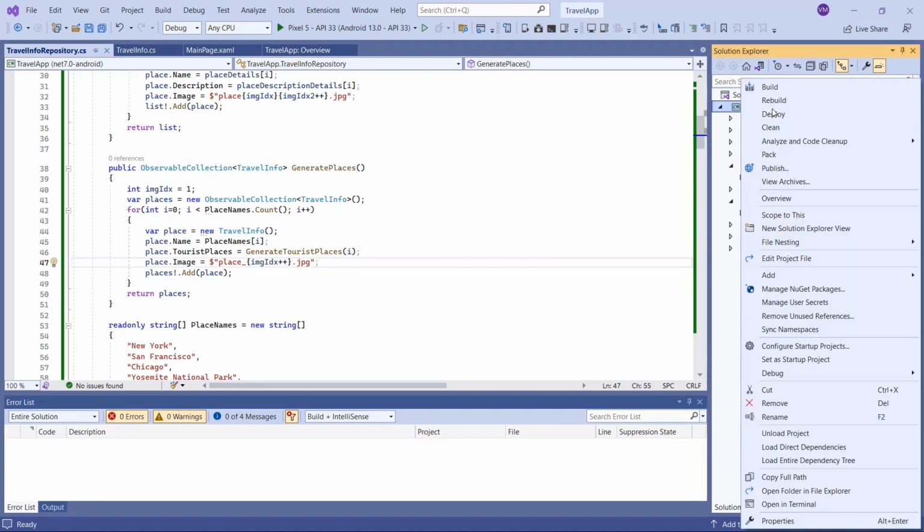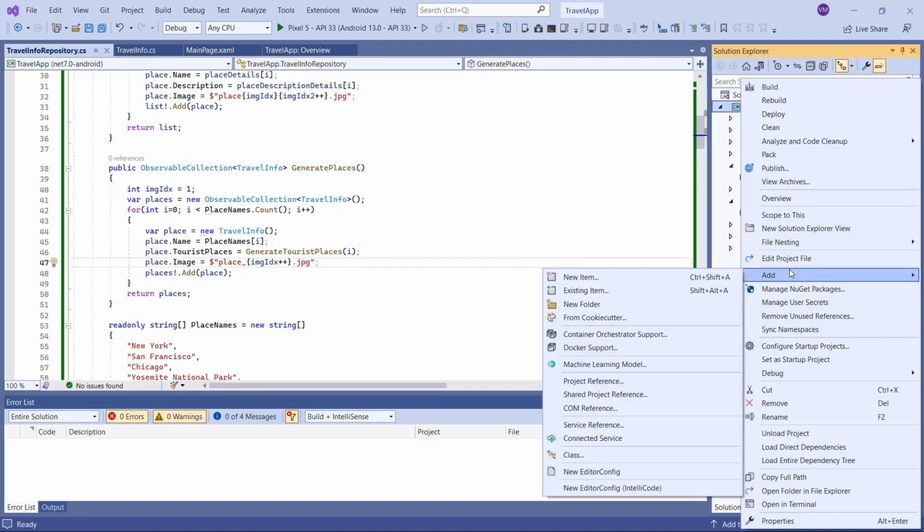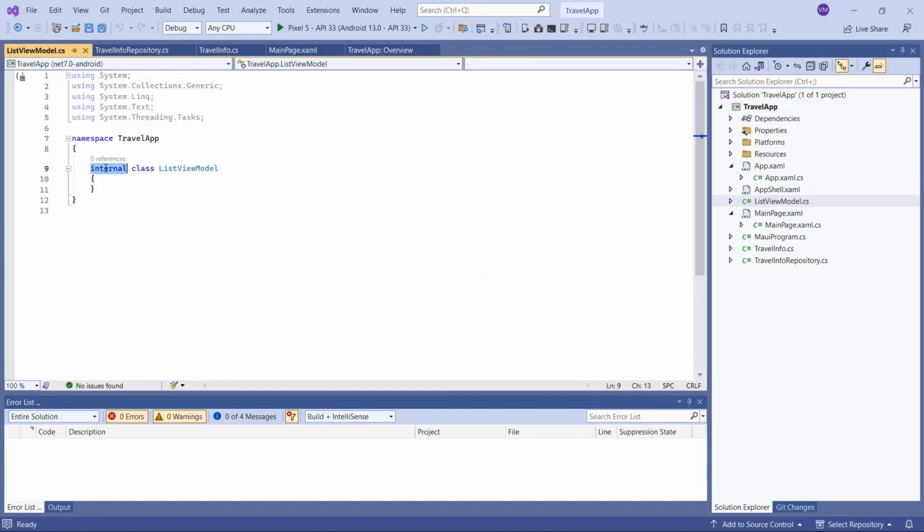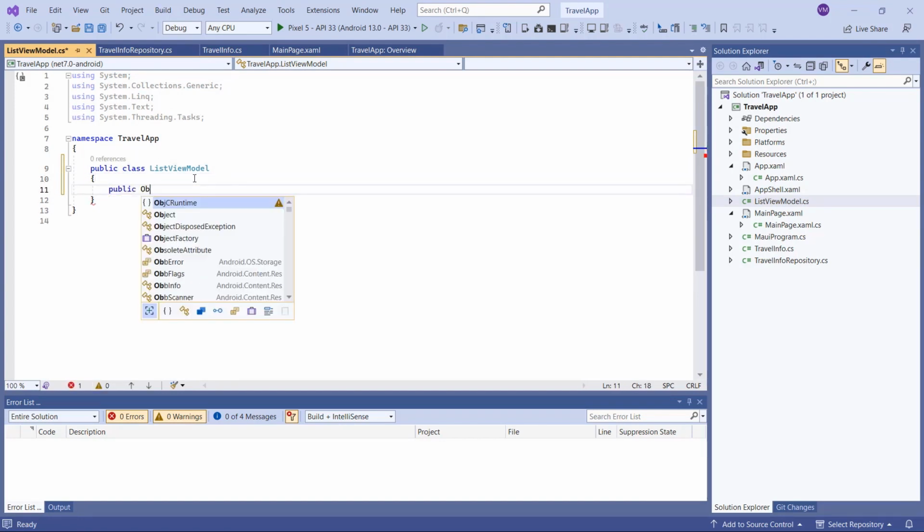Now I'll move on to the view model creation. I create a class ListView model and make it public. I declare the field places based on the travel info model class.